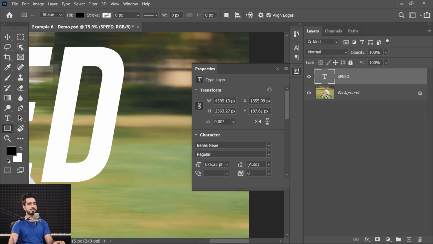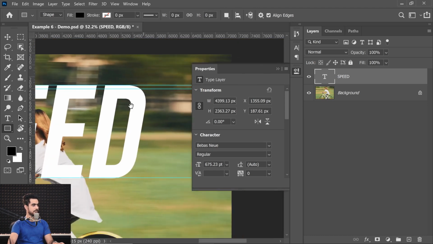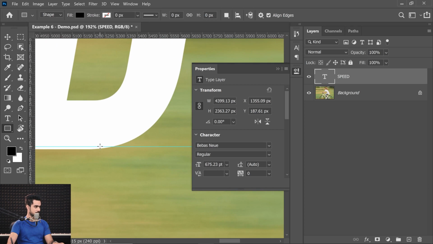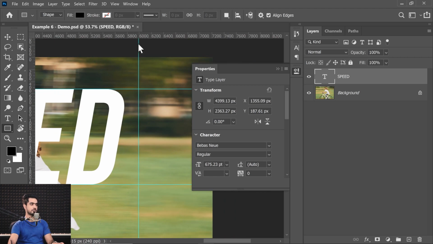And by the way, it'll make it very easy if you had guides. So press Ctrl or Command R for the ruler to show up. And then let's create a guide at the top, just right there. And then the one at the bottom. It's already there. If it's not there, let me drag it. Before, when I was creating it, I already drew the guides. Whoops, I didn't want that.